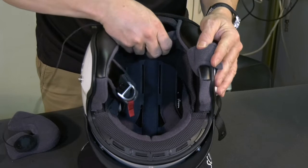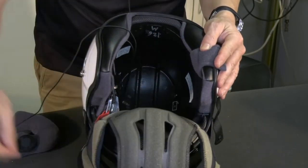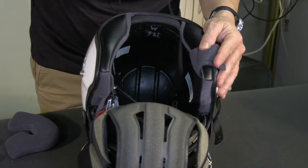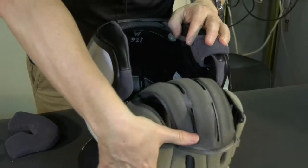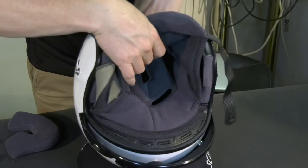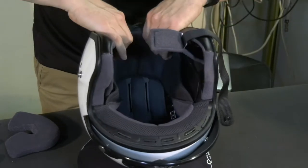To ensure optimal radio reception, please follow the next step. Remove the head padding and run the long speaker cord through the top of your inner helmet all the way to the other side. Attach the right speaker in its place and return the padding. The long cord will now act also as your FM antenna.